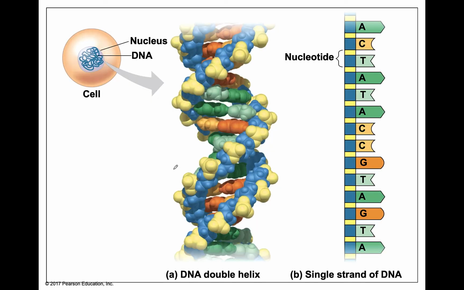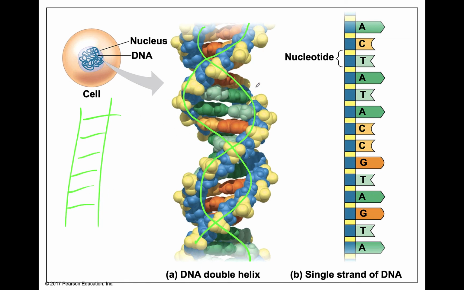So here, just the basics of the structure of DNA. You can see DNA is made up of 2 strands. So here's the first strand here, and then here's the second strand there. If you untwist this, it looks a little bit like a ladder. So this is what we call a double helix. And then the rungs of the ladder, you can see, are made up of nucleotides. And we have 4 nucleotides. We have adenine, we have cytosine, we have thymine, and we have guanine.